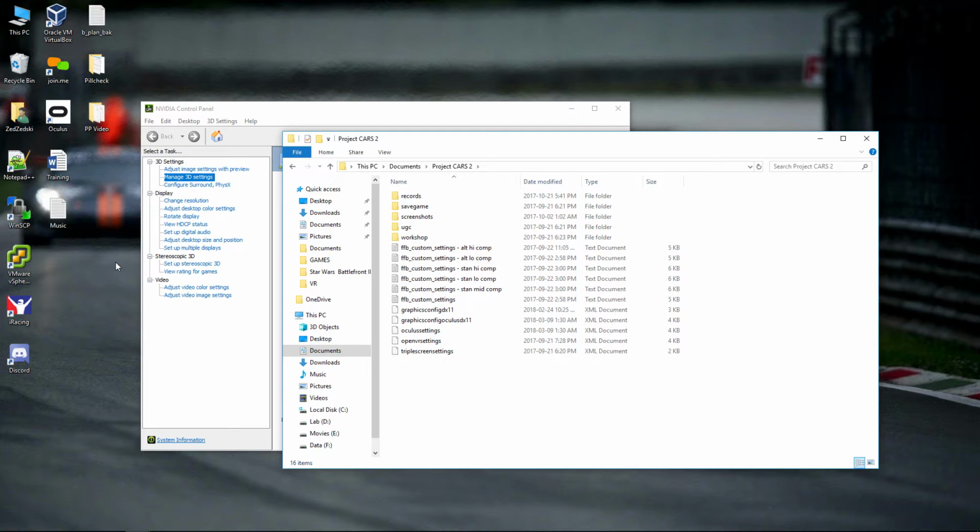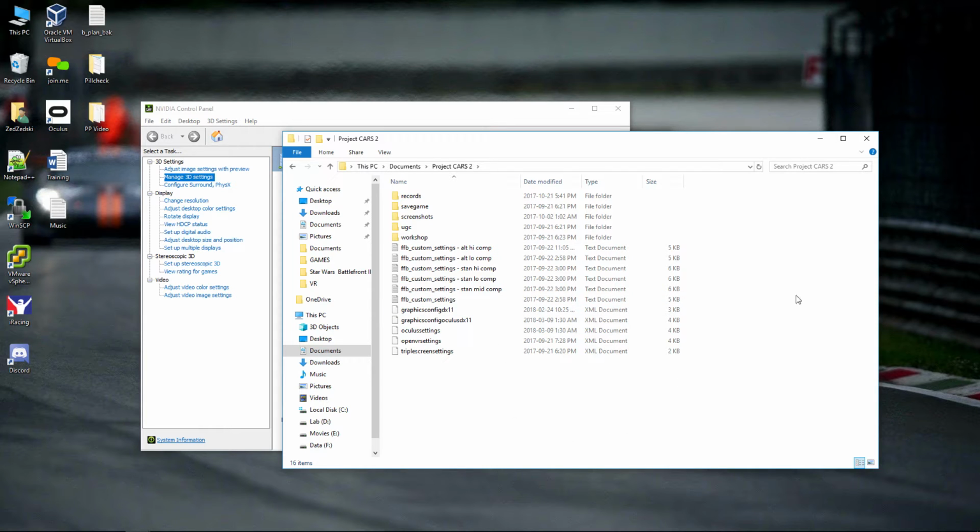So I run Project Cars with super sampling at 1.0, which is default, and I simply use MSAA and turn on MFAA, which makes a huge difference in how the image looks, and it looks pretty crystal clear. If you look on my channel, there's an optimal settings video for Project Cars 2 that I posted a few months ago, and pretty much what you see in the video is what you get in the headset, except that you get some small screen door effect, which is so unnoticeable, as you saw in those videos that I showed a couple of minutes ago.